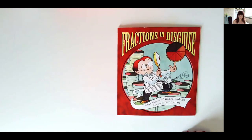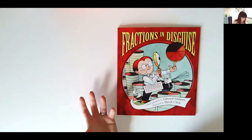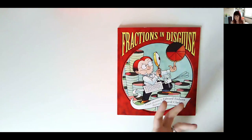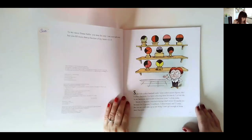Book number seven is 'Fractions in Disguise.' It's quite an entertaining book with a very strong story woven all the way through it, so you really get hooked on the plot. It's mostly about equivalent fractions — so if you're going to do any work exploring equivalent fractions, this would be a great book. There's quite a lot in it, so I wouldn't read it all in one go. The names of the characters are really interesting and there are lots of questions within it.